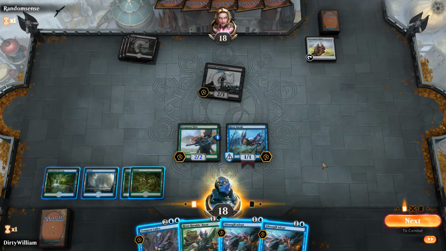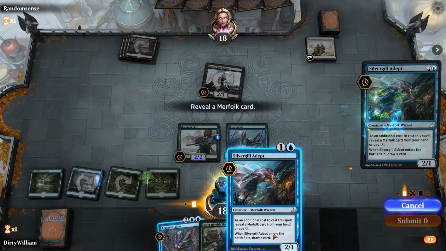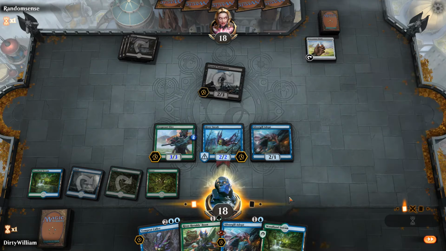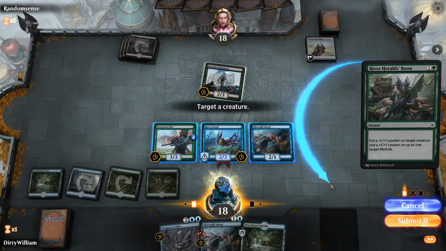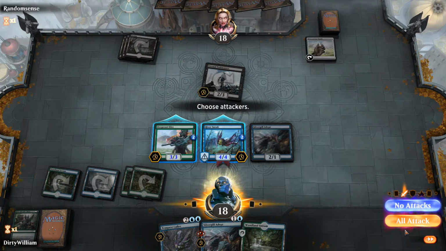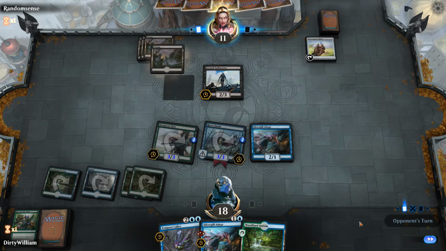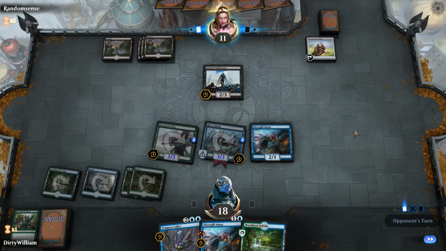Island, Silvergill, and we'll reveal another one. Get to draw a card. Let's put a thing there. And we could actually do this as well. How about that and that? Go ahead and attack. So what do you have to pay for this? Each artifact you control named Power Stone Shard. Okay.